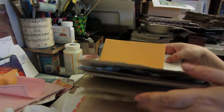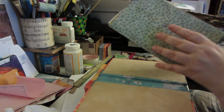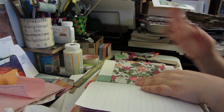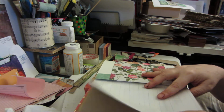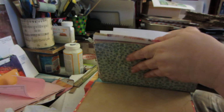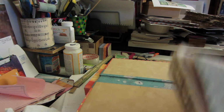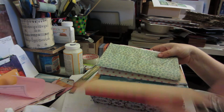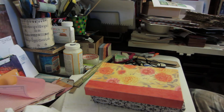Yeah. So I just added in a couple of things to them. And I have a couple more things to add, and then I'll be all done. I added in a little bit of pattern paper, which I haven't trimmed down because I think maybe I'm going to fold it and tuck it or have it be like a fold out. I'm not sure yet. I added in a little bit more of that lined, you know, kindergarten paper. And I think that's pretty much all I added into this one. Let's quick flip through. Yeah. So, that one's ready to have the signatures finished up and be sewn in, a little bit of pocket pages and stuff like that, a few embellishments.